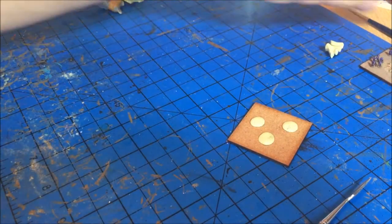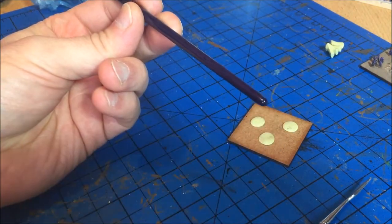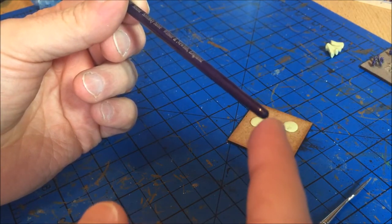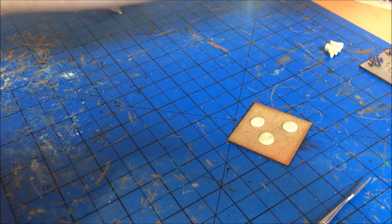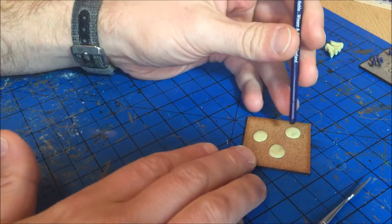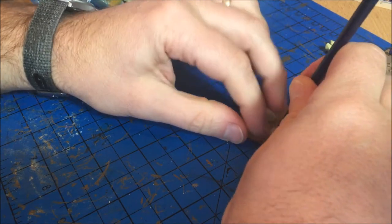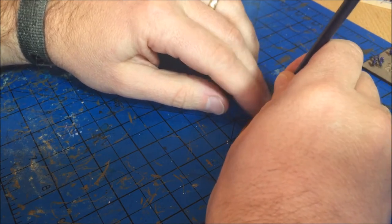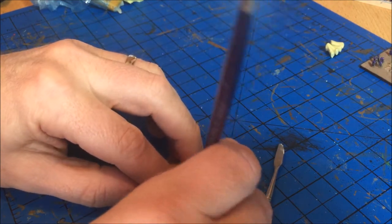Okay, so you've got your three little balls of Milliput that you've squashed down onto the base. And then this is where the paintbrush comes in. You're going to use the end of it to form the centre of the crater. What I do is dip it into some water just to moisten the end so it doesn't stick. And then all you're going to do is stick it in like that. So all you're doing really is creating the centre of the crater. Just make that one a little bit bigger.